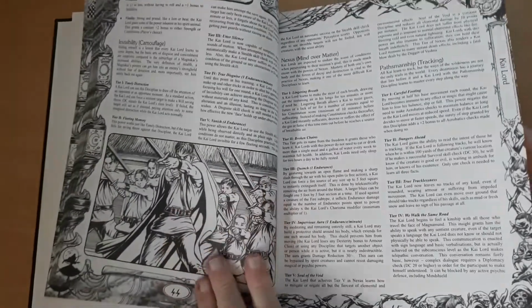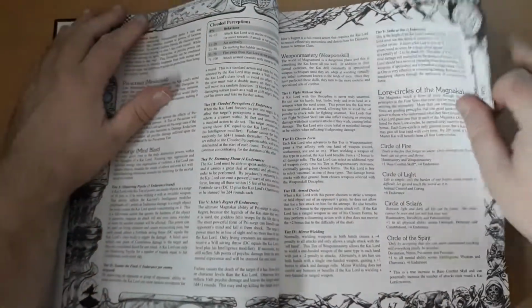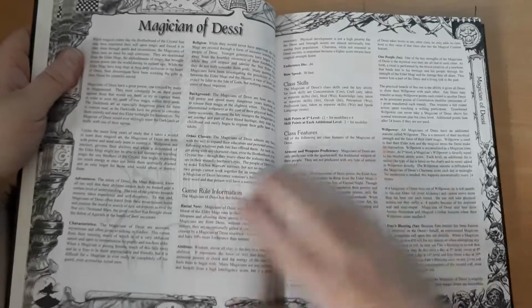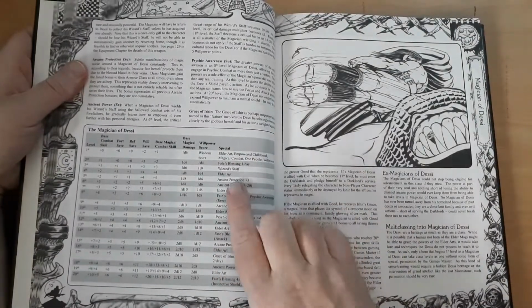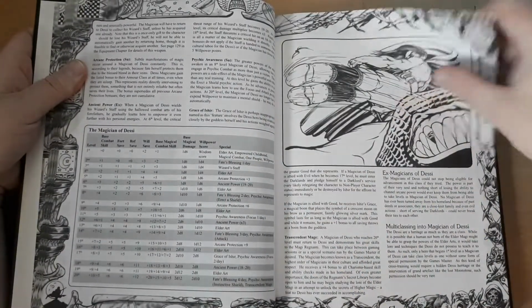Some nice pictures, but not many. We have lots and lots of text. And then we're on to the Magicians of Desi. Again, no pictures of them, but we go through the abilities. We can see they gain access to a wizard's staff, elder arts, fate's blessing 4 times a day.